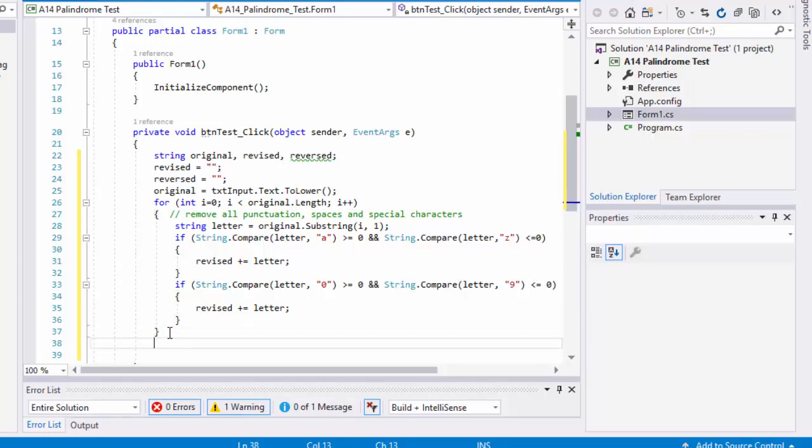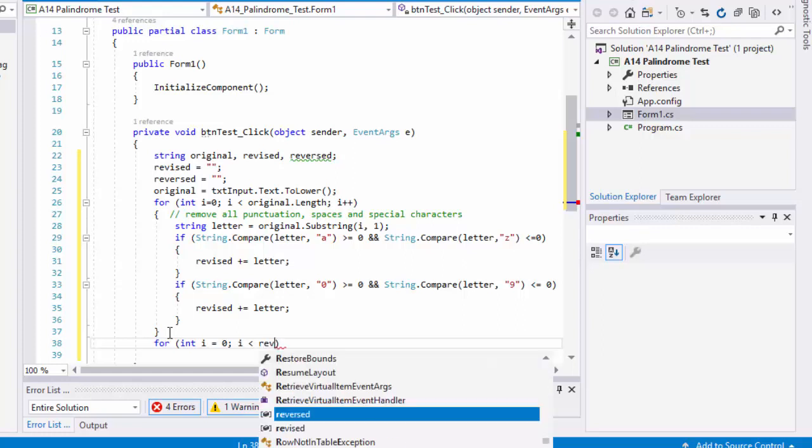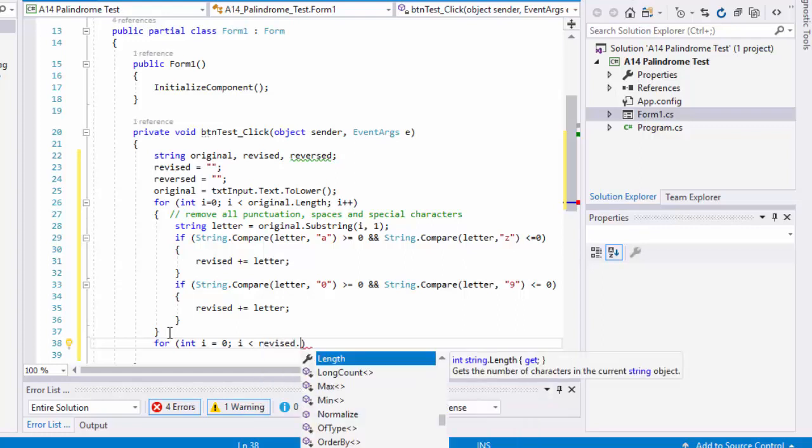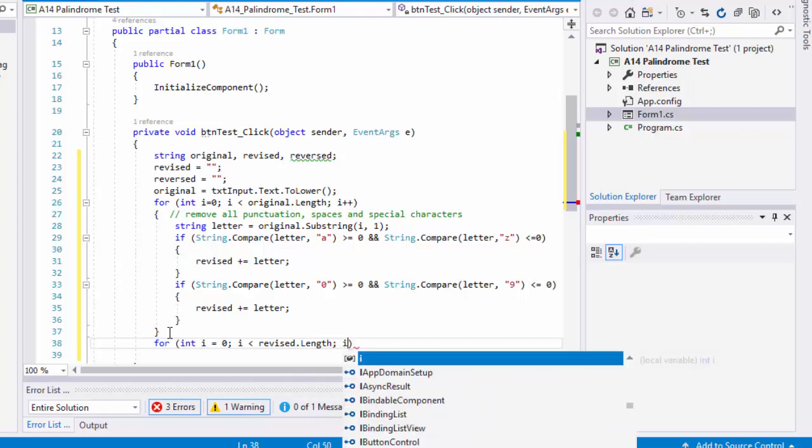And then we're going to take the value revised, use a for loop. And again, I'll use int i equals 0, i is less than revised.length. And we want to increment i by 1 each time, so i++.